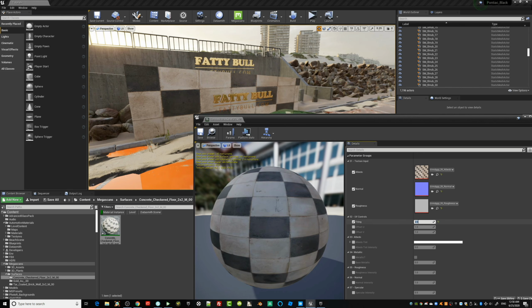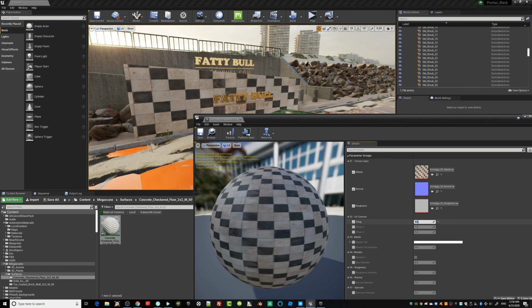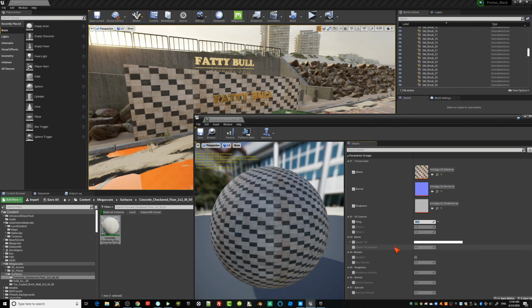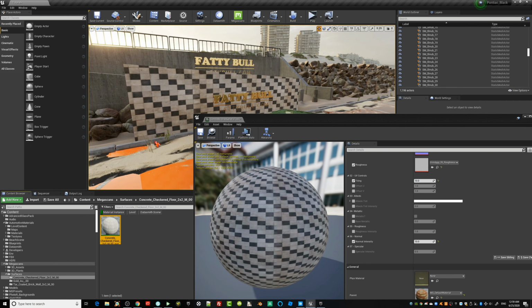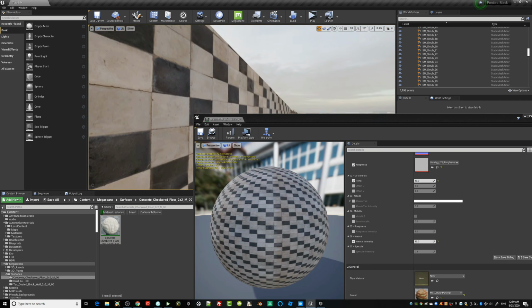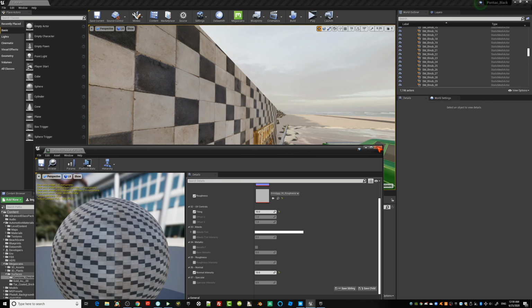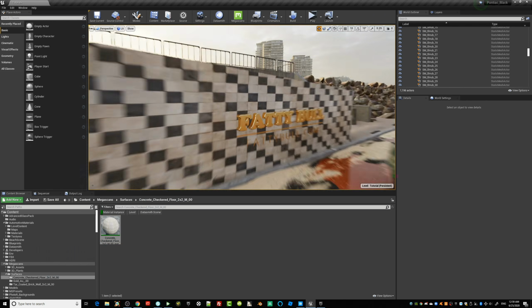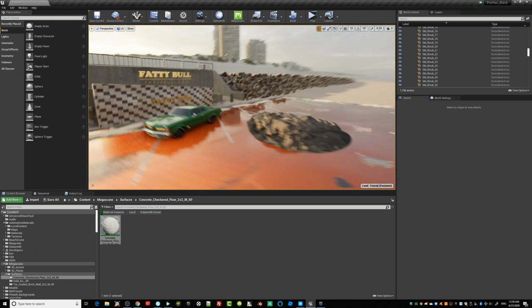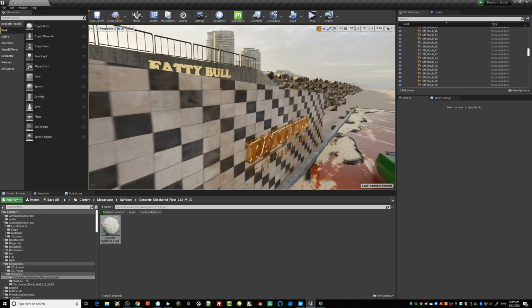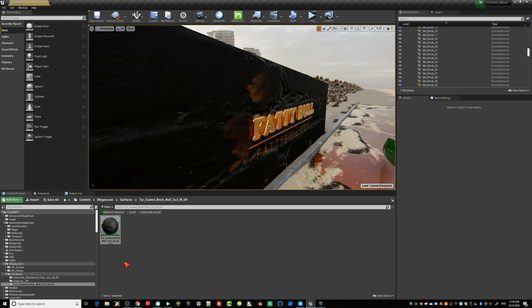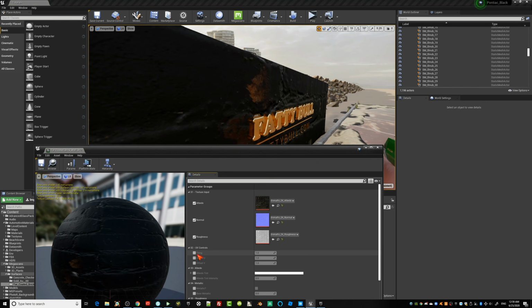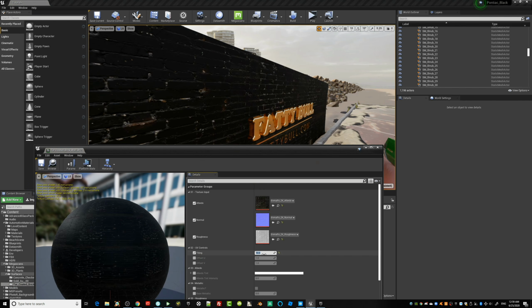So if you want to change that, as you might be familiar, you can change the tiling immediately. I can also change, of course, the normal intensity if I want to crank it up, and so on. This is what I like about Quixel a lot, because you don't even need to create any complex shaders anymore. You can use those instances and they just look really phenomenal. Of course, you have to adjust the tiling, there's no other question.